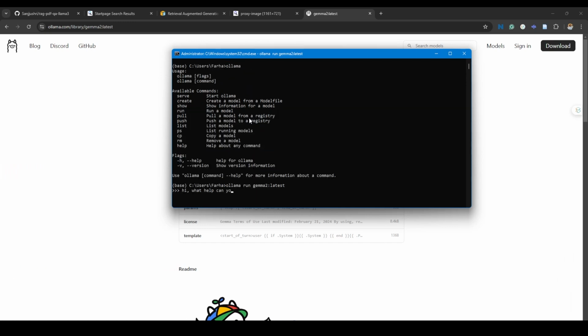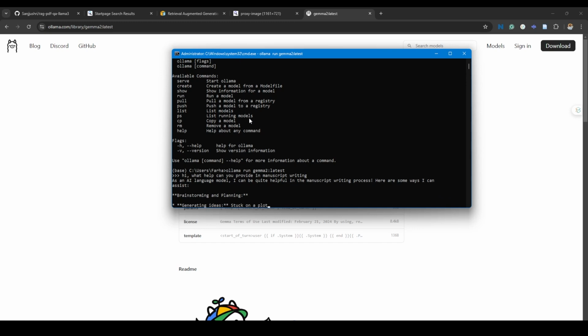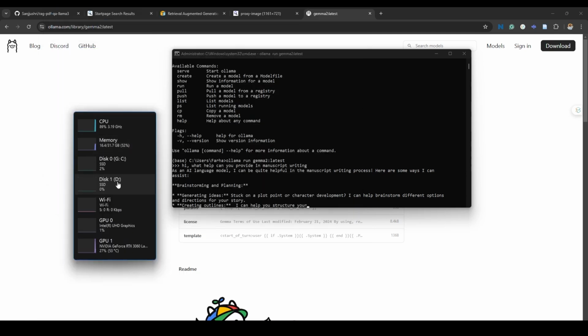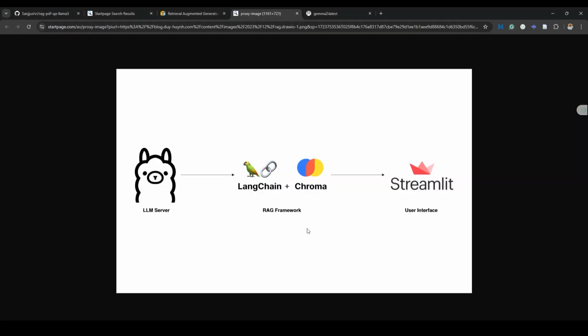So here I'm going to type in and ask it what it can do for me in terms of manuscript writing. And it's very quick with its response. Now, if you have a CPU bound system, this can be a little bit slow, but it's still never super slow. These language models are optimized for running on CPU.